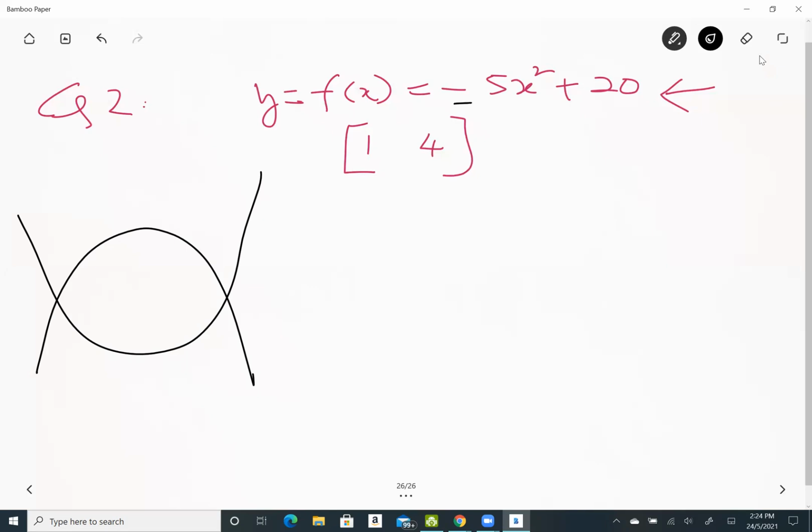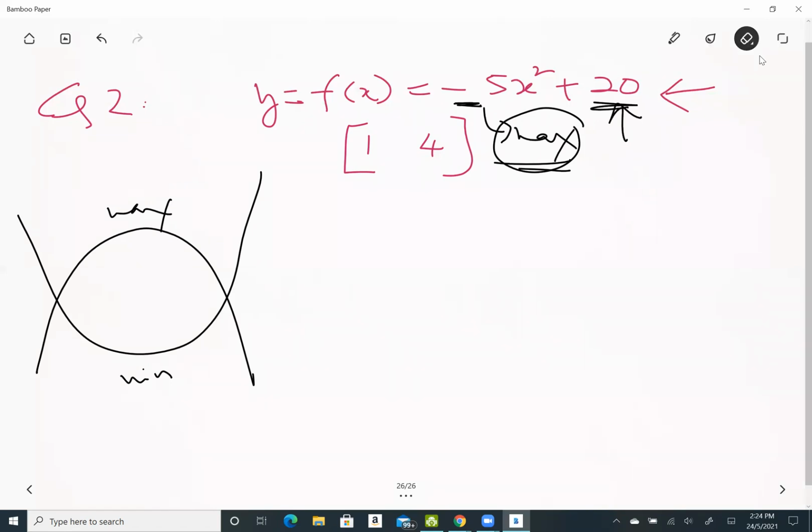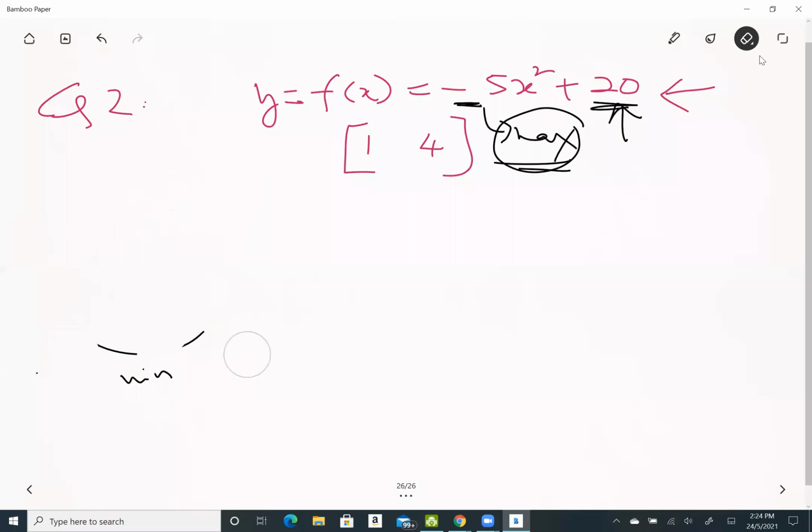Because when you have a negative here, you have a maximum. So recall our second derivative test. You need to know whether it is going up and down, having a maximum, or having a minimum, and then what is the intercept? Intercept is 20. So that is the only thing we need when you want to sketch the curve. The curves we normally sketch would be either quadratic or linear. These are the simple curves that we are dealing with.